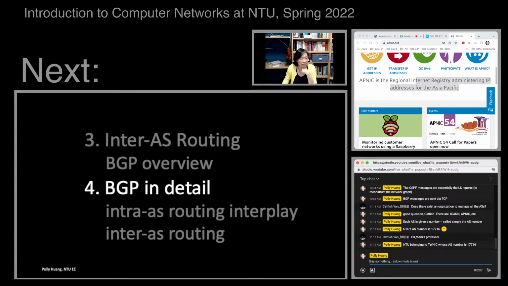And you know what? It's time to come back to the lecture. So the next topic is this. We know the inter-AS routing is BGP. And we know the chances are high that the intra-AS routing, for example what Poly is doing now, sending data, is more likely OSPF. How does OSPF interact with BGP? This is what this video is going to talk about.